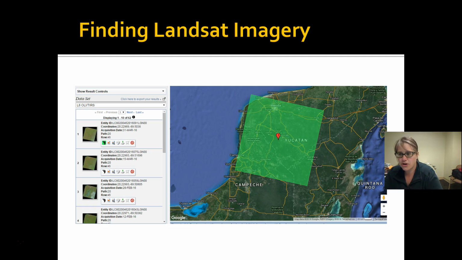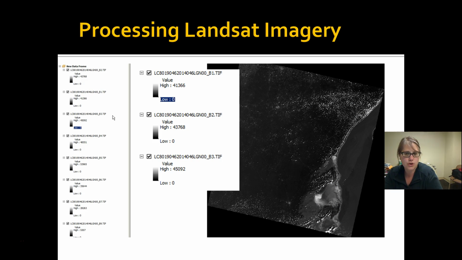Or if there were any calibration issues with the sensor at the time, there might be banding on the images or some other wackiness. So it takes a while to sift through them, and in theory it would be really nice for all the images to be taken on the same day, but finding a completely cloud cover free Yucatan has proved to be very difficult, so it will likely be different days that are used.